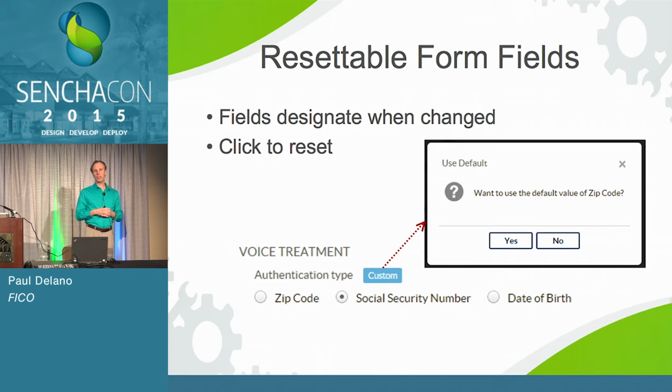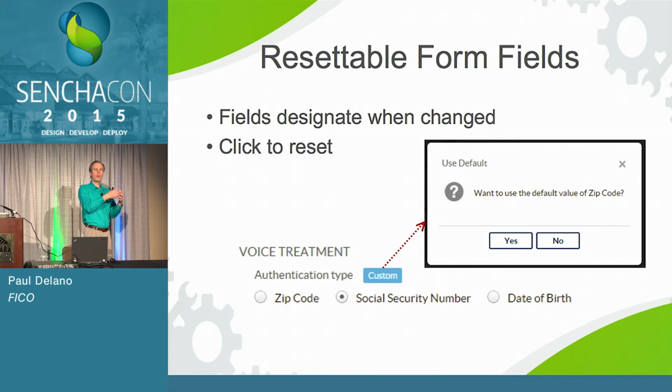Okay, so those were the three big components that we built in Designer. There were some smaller, nice little design patterns also that we developed. One of those we call resettable form fields. In some scenarios, for example, with what we call strategies, where you're getting that sequence of how you contact people, you always have a default strategy. And maybe the default strategy is you're waiting 1 hour between contacting the person. When you have another strategy, maybe an aggressive strategy, you want to change that timeout to maybe 5 minutes. And so for Bruce, it's kind of hard.